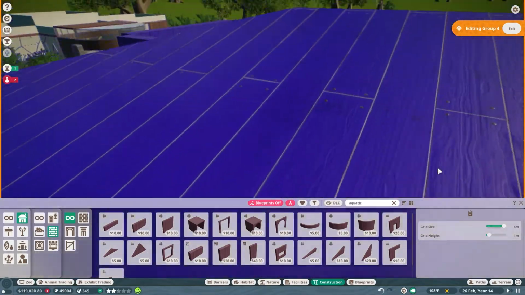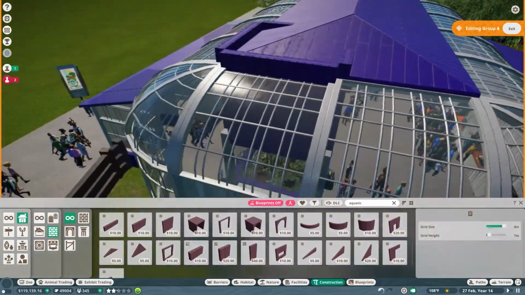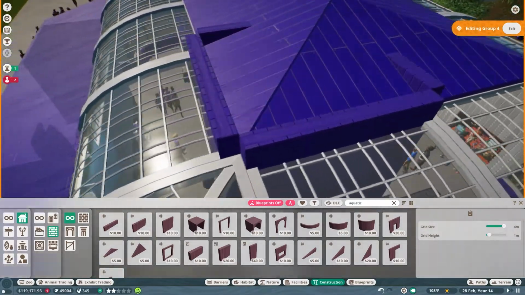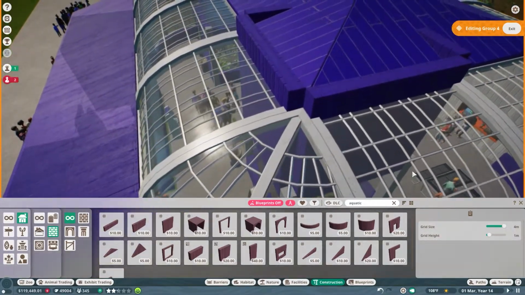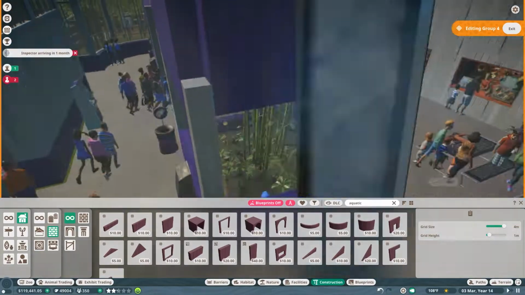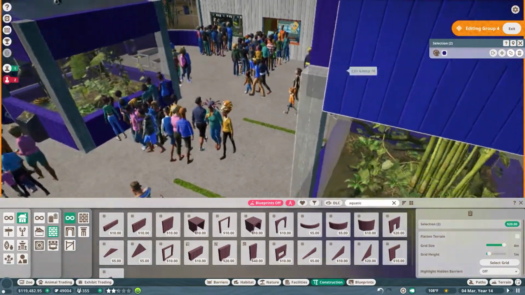So let's go up here. Yeah, they're all sticking out. So we're going to go ahead and go back in, and we'll fix that. I'm just thinking if that's what I really want to do, or do I want to move the roof? That's the thought process I was having. So we're going to move these. So I'm going to just go around.